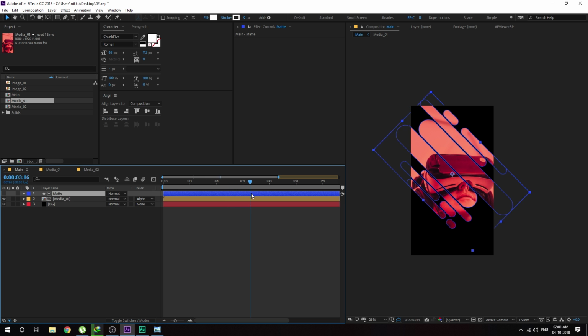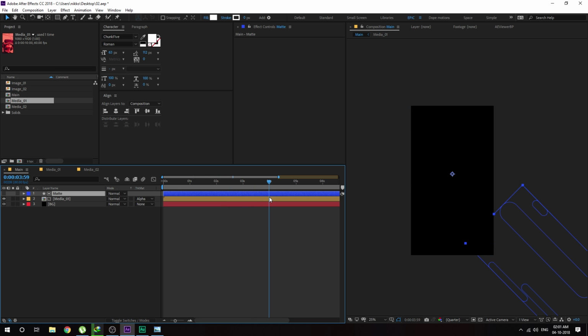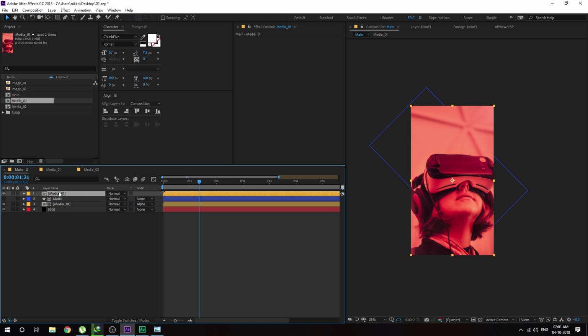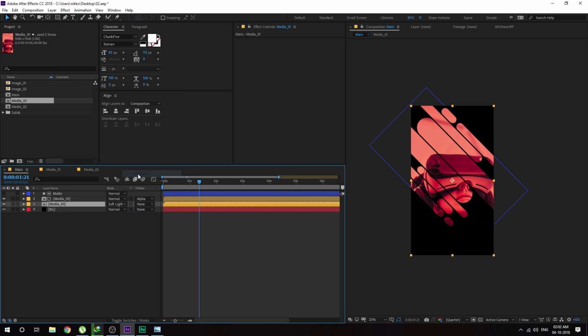and then it ends up around 4 seconds. So let's go to 4 seconds. Select this. Actually, let's duplicate the media again. So hit Control D to duplicate it. Put this behind, just like the below, not behind actually. Change this to no track matte. And then I can change the blending mode of this to soft light.